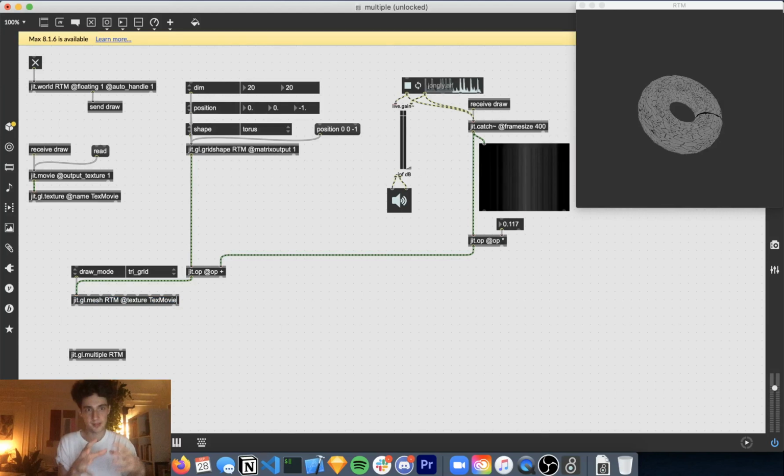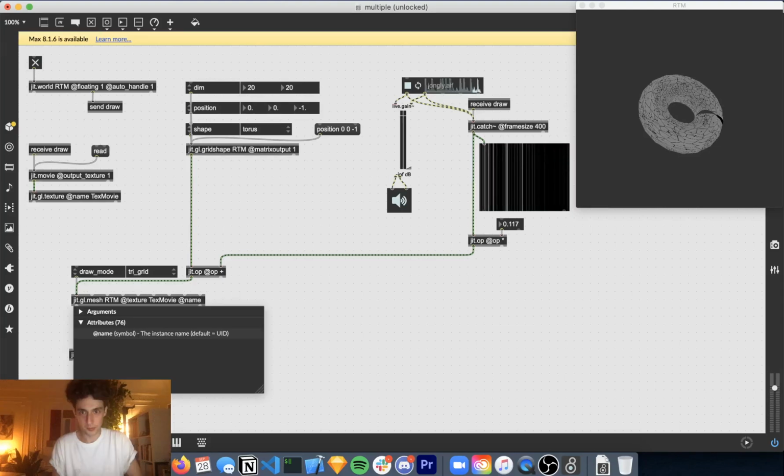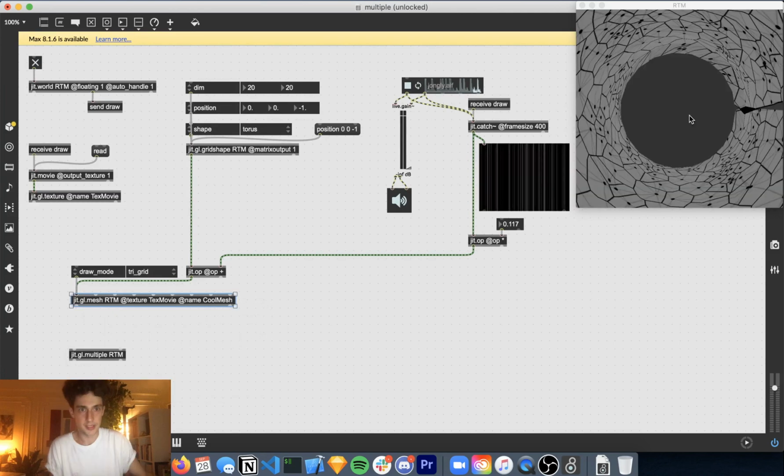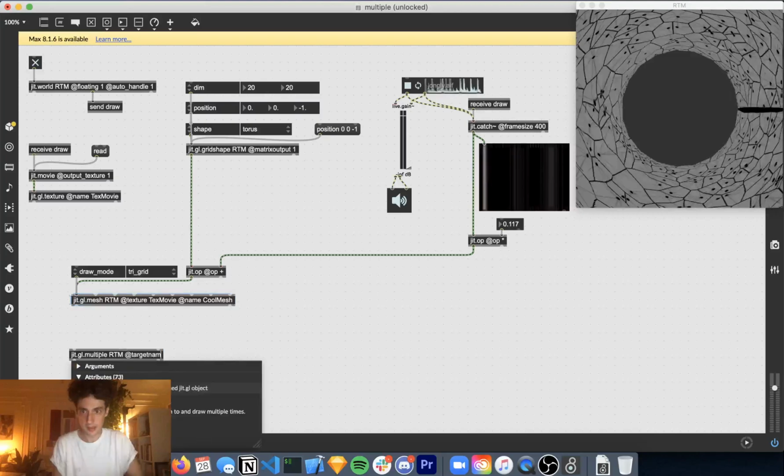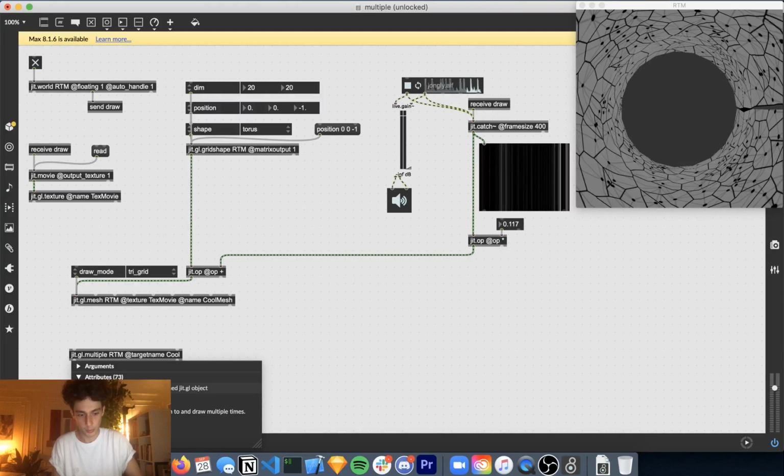So we're going to give it a name. Let's just call it cool mesh. It resets the view and the properties, but that's fine. We can deal with it later. And in here, we're going to use the target name parameter and tell it that the target is cool mesh.